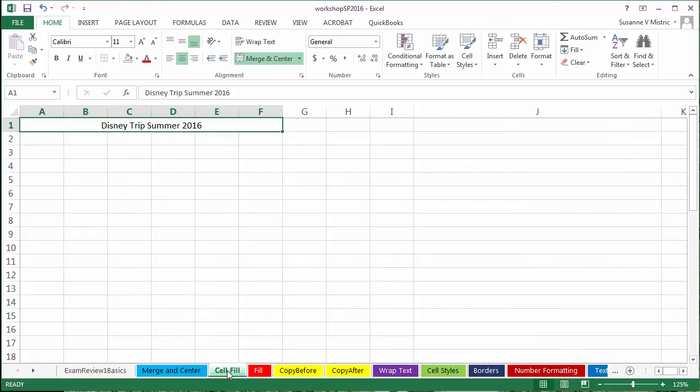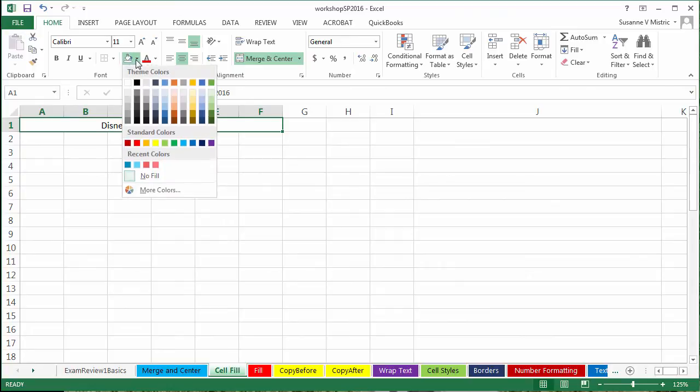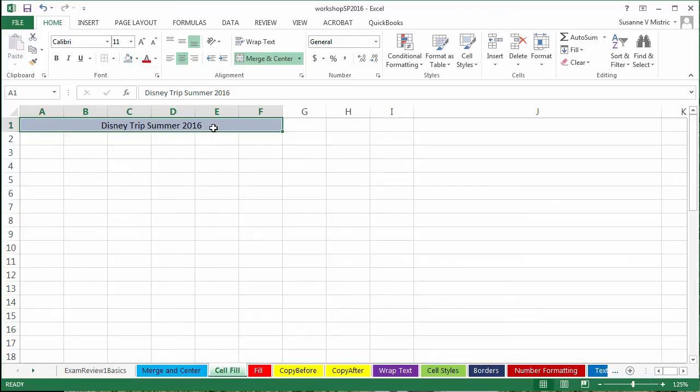On to another easy one. We're going to fill the cell with color. First, we're going to select the cell that we want to fill or change. Make sure that the Home tab is selected. Click the drop-down arrow to the right of the Fill Color command. The Fill Color menu opens. You can hover your mouse over the colors. You can also hover slowly to see the description of the color that you're hovering over and considering. After checking it out, click the fill color that you want to use. The selected fill color will appear in the selected cell or cells.